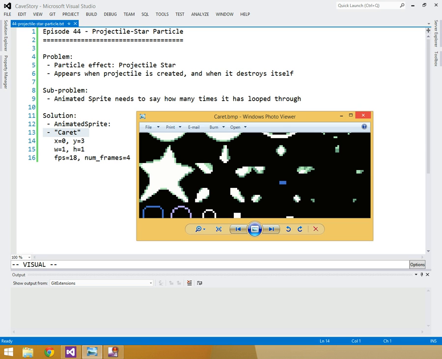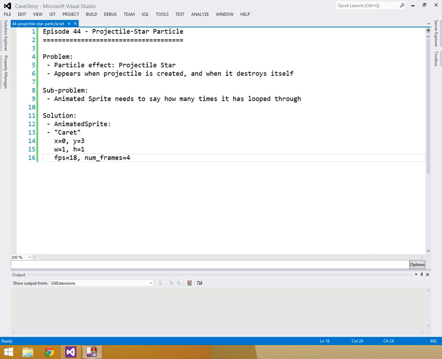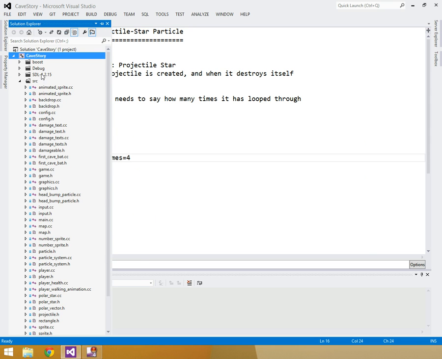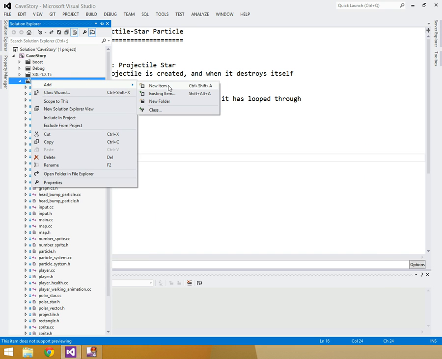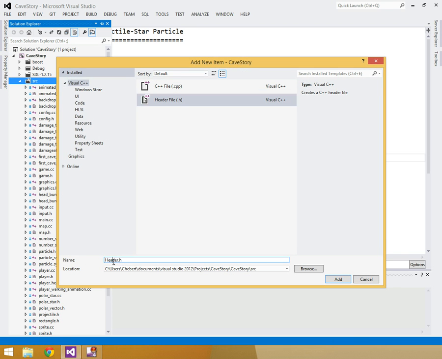Let's go ahead and create a class to hold this particle effect. So let's start by opening up a new file, call it projectile star particle.h.